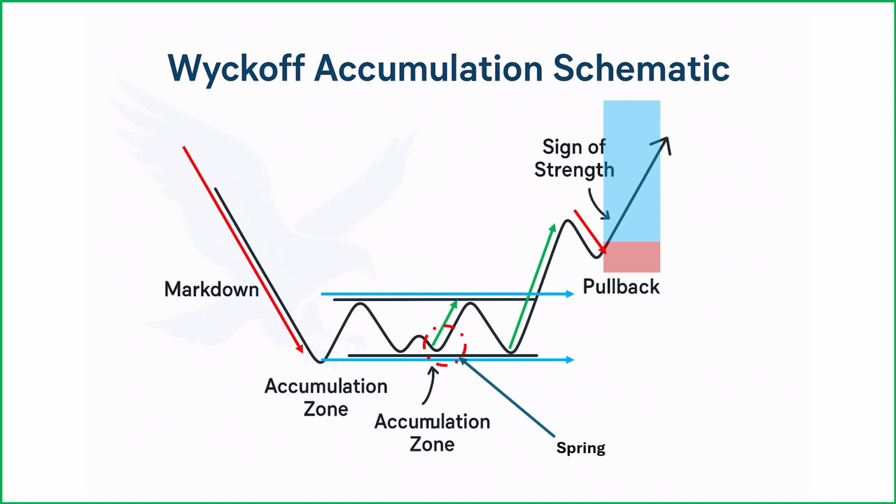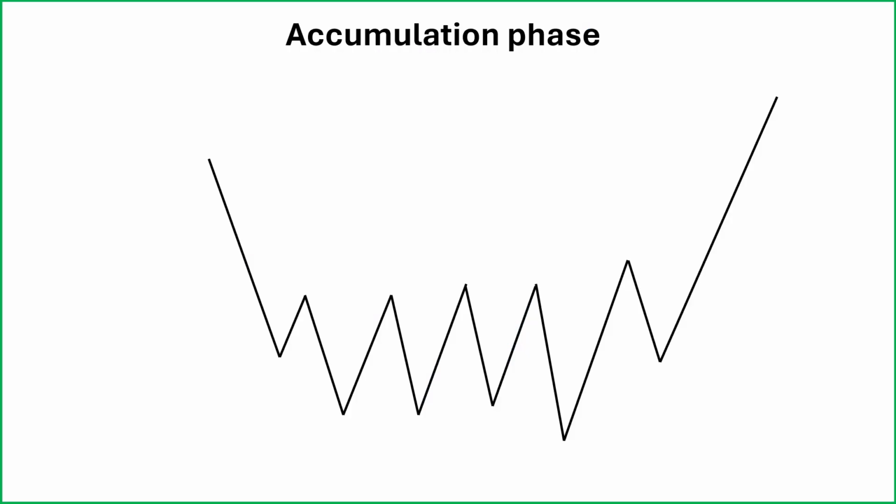Number 6. Markup begins, ride the wave up. From here, we enter the markup phase. Price trends upward, and this is where your trade plays out, where profits grow. You don't need to memorize 10 different Wyckoff terms to trade effectively. What you need is to understand the story, what smart money is doing, and where you can follow them in and out of the market. So to simplify this and really walk through how accumulation shows up in a chart, and more importantly, what we need to be looking for, let's break it down from start to finish.